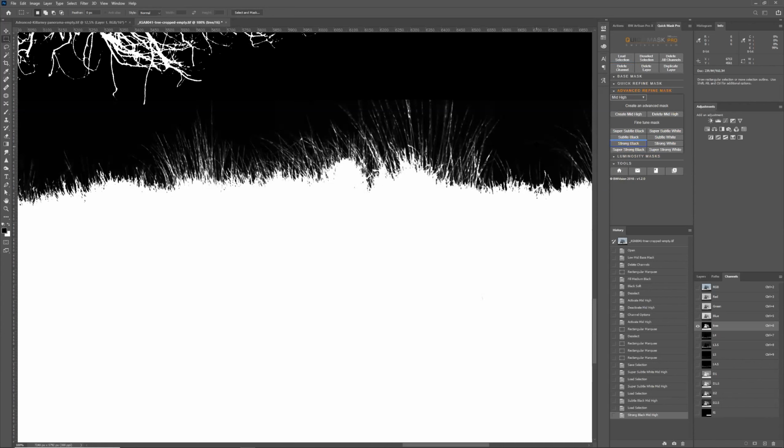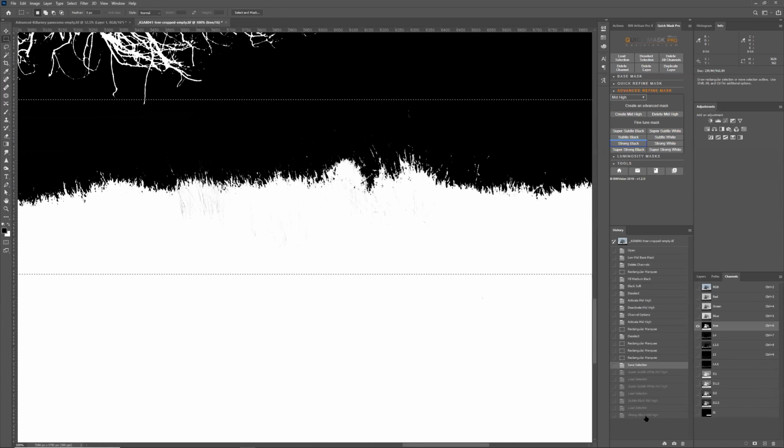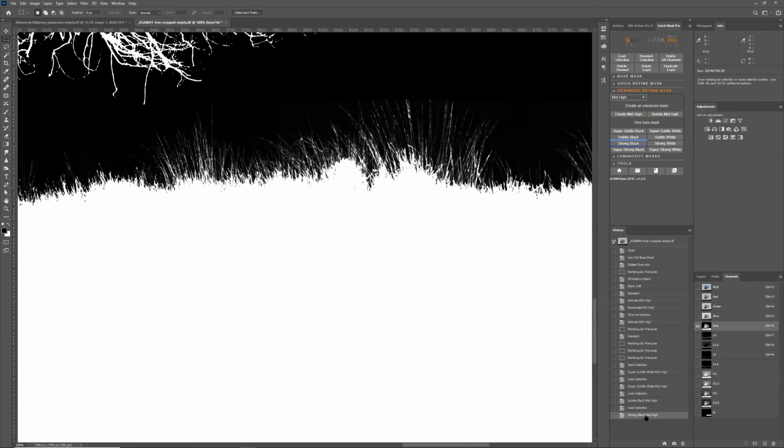Okay, let me see. This is 4, so I can fix that with the super soft. But you see now the grass is being revealed, right? If you go before and after, this is before, and this is after. So basically, this is the same as sectional masking in the manual method, but it makes life so much easier because you don't need to know anything about those luminosity masks. You don't need to come up with the right assessment and the right selection of those luminosity masks. You just click on those buttons.